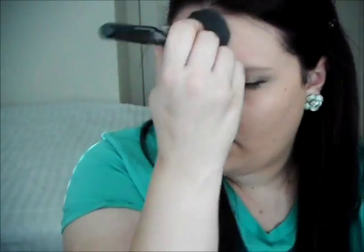I also have pretty large pores through here, and I was using the Benefit Professional. I just ran out of that, which is why I'm not using it right now. And plus, I don't use a primer on a day-to-day basis because I don't feel like it's necessary unless I'm not gonna be home all day long. Okay. And as you can tell, that whole thing is blended in, and it looks a lot better.